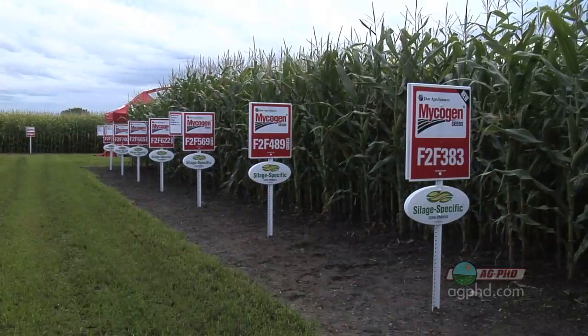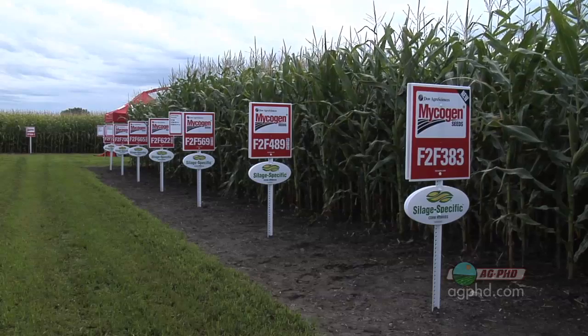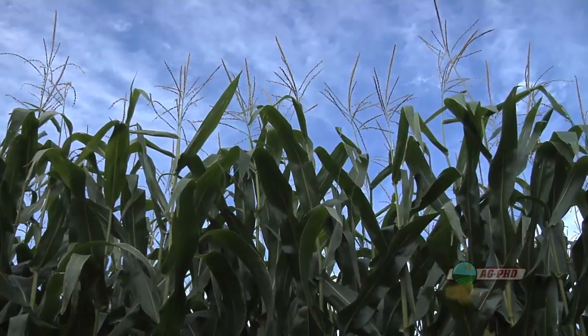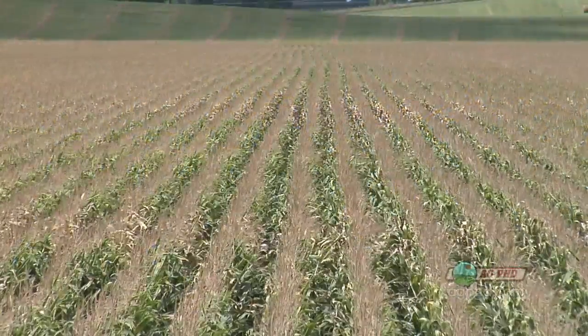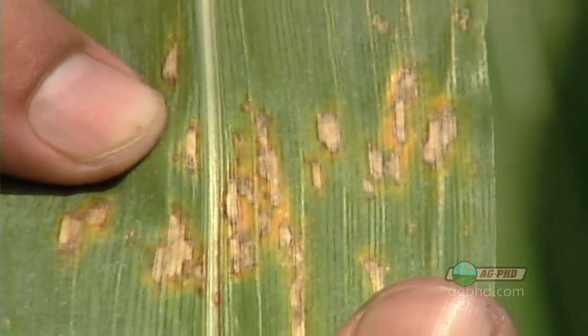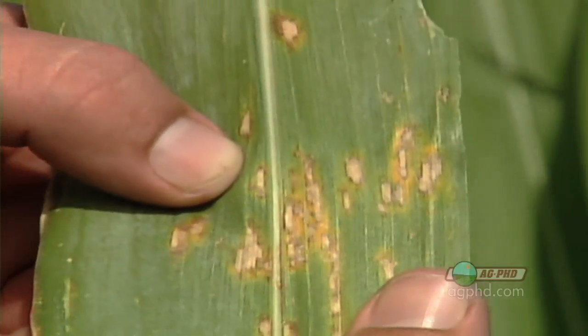I disagree a little bit on corn and spraying fungicide late — I think it's very hybrid-specific. Because you look at the ratings from any seed company, I don't care who you're buying your seed corn from, you can look from one hybrid to the next and see drastic differences in disease tolerance. One may be stronger on gray leaf spot tolerance, but the other one may really have a weakness to it. So you just don't know without paying a little bit of attention. Most farmers, when I ask them how their hybrid rates on gray leaf spot or eye spot, people just don't know — unless they've had a big problem in the past, then they become aware really quick.